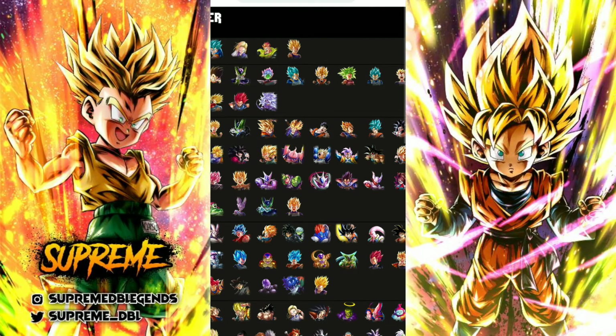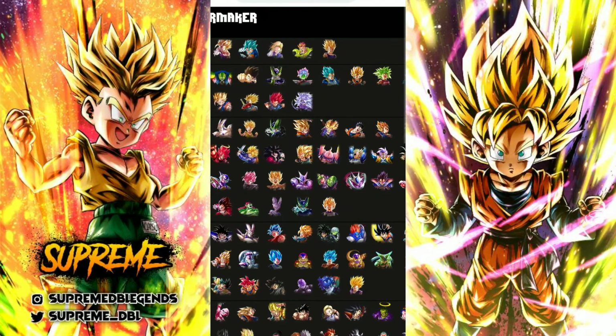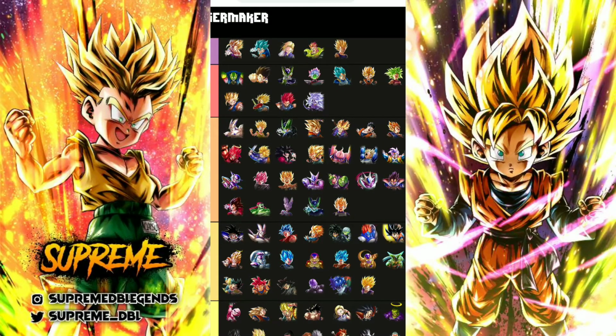Another unit that's been bumped down a little bit is this Zenkai Cell, and the only reason is because you're going to be running the revival Cell over him. I don't see him at all. I haven't seen one Zenkai Cell in PvP, and he's very good, but he's quite one-dimensional. He's just there to put a bit of damage in, and that's pretty much it.